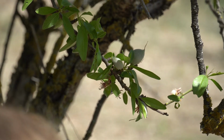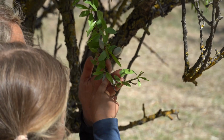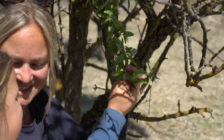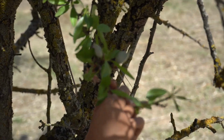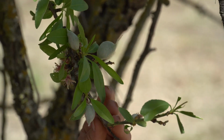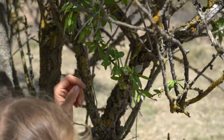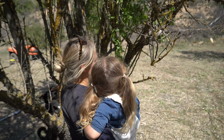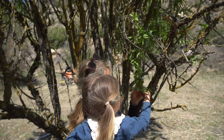Look, Indy. What are these? Almonds. That's a nut, isn't it? A nut. And it's fluffy. Yeah. Nuts. They're not ready to eat yet, though, are they? And this is why almonds are so expensive, because there's only one, two, three, four almonds on that one.